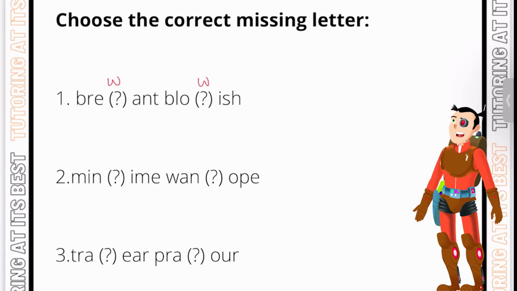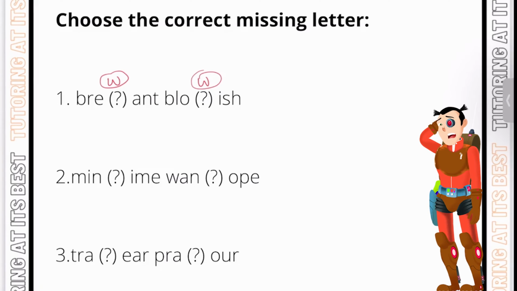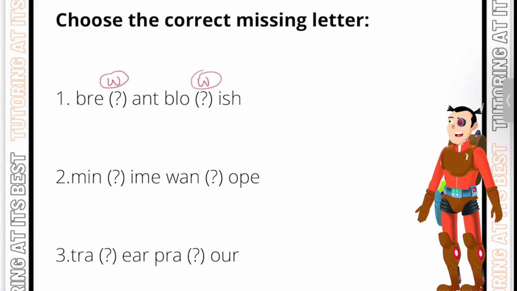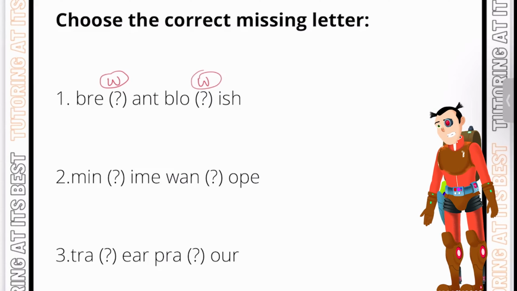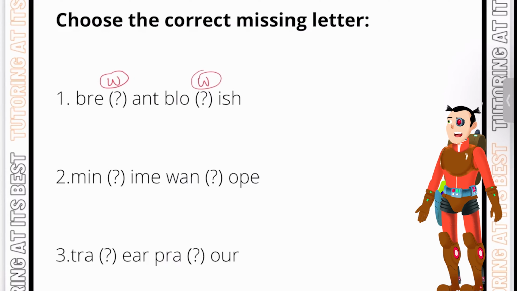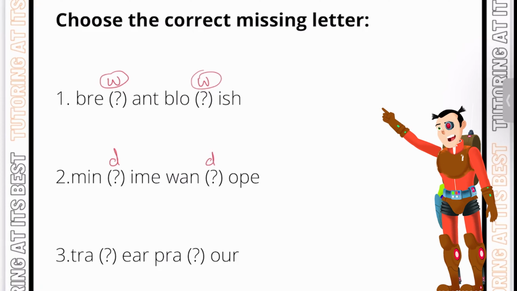And those are the four words. Okay, question two, it starts with min. Now, again, if we take a look at our vocabulary here, what do we have? We have the word mint, and that works with time, want, and taupe, or even the letter D. But that would give us mind, dime, wand, and dope. So again, we were really close to positioning the letter T, but it didn't work for the final word. So we went with the letter D.